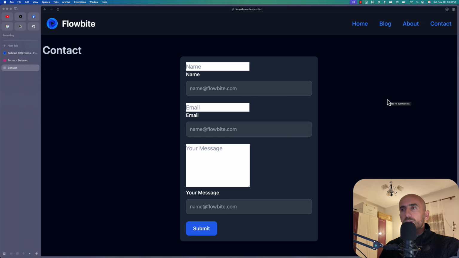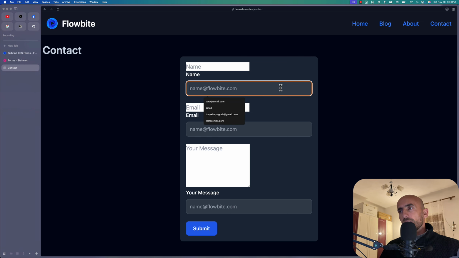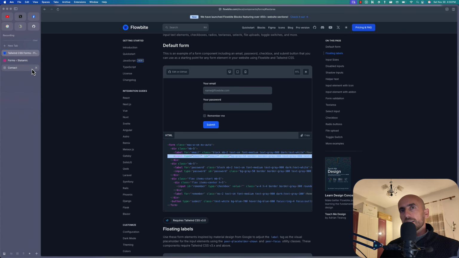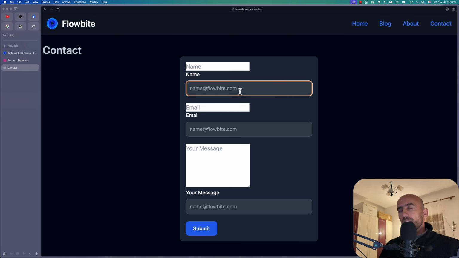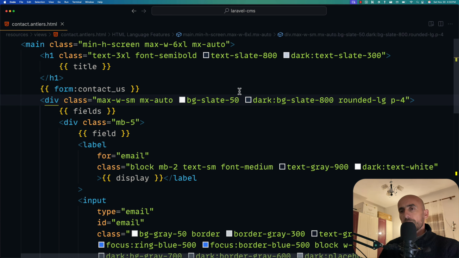Now I think it looks more okay. So the input I want to be something like this designed. And for the text area, we can copy here, but how can we work with this input to make dynamic input, because right now it's hard-coded.